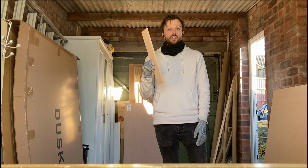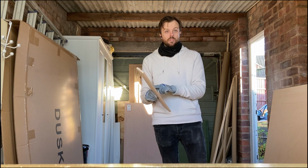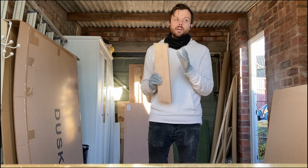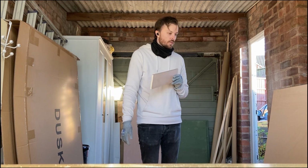So same company that I purchased the edge banding for the floating shelves. If you've not seen that, there's a video up here. Used a thinner bit of edge banding, of course, but popped that on there, ironed it on, and just this minute I finished sanding those flush, so they're all good.